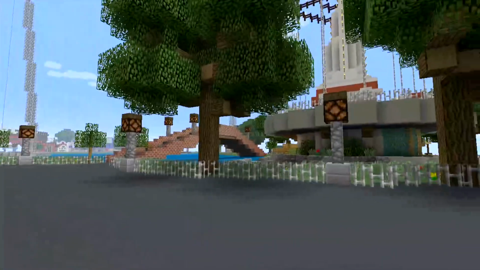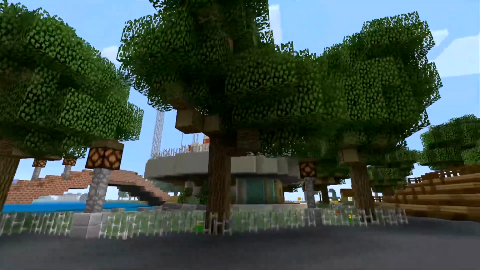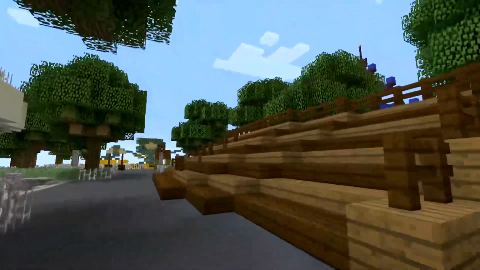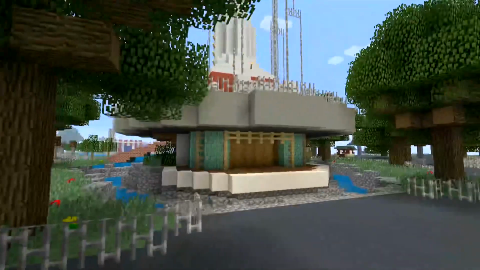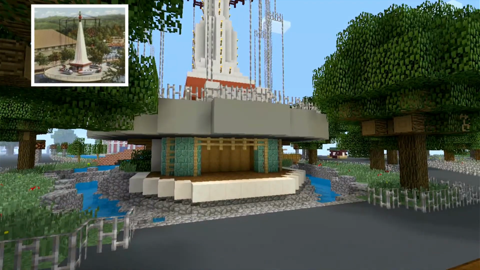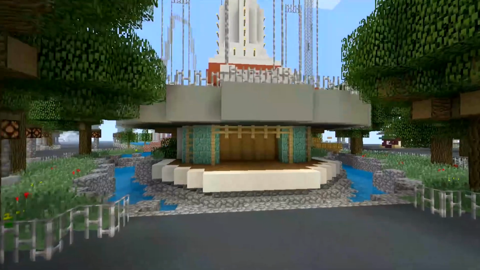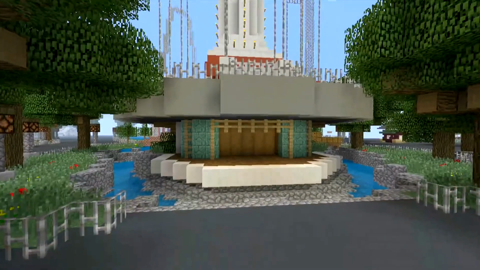Over here we have the bridge and the garden stage. So here's the garden stage stands. You can catch a show here on the old garden stage. This garden stage still exists, but it's a little further up, and it's no longer on an island like it used to be. And above we have the Silver Rocket ride.